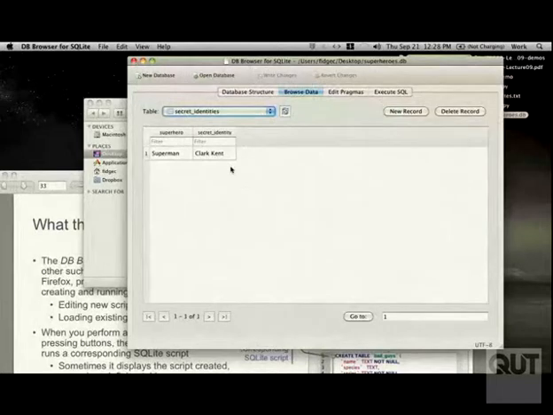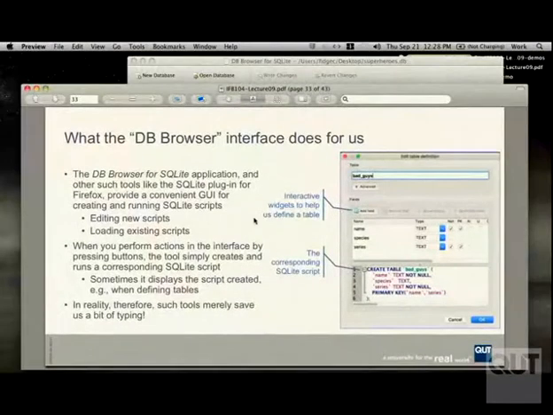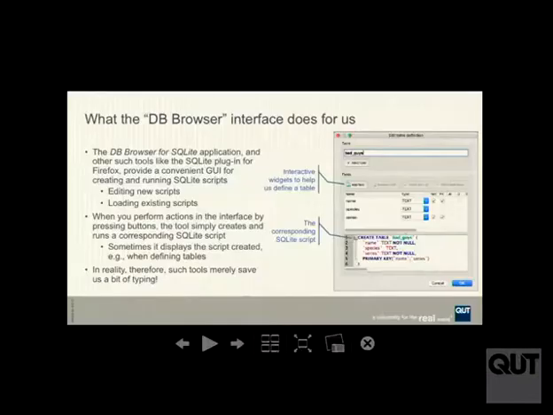So I could go on like this using the graphical user interface to slowly, one step at a time, populate the database. And that would work for a small job. But if you've got something complicated to do, particularly if you've got hundreds of records that you want to enter or something like that, it would be great to have a script do that for you. And that's where the SQL language comes in. So the tool is helping us run scripts in reality, as this slide says. But what about actually running scripts?